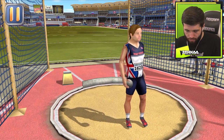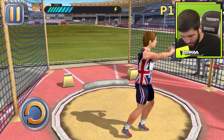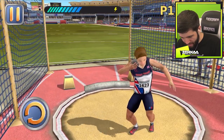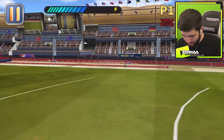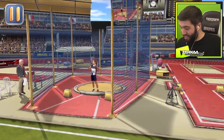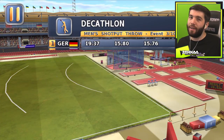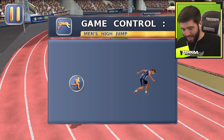Maybe when it appears, as soon as it appears, I will hit it. Tap. It appears. It still wasn't very good. Apparently, I'm not the creator of this game. I thought I was after 100 meters, I was feeling pretty confident. And now I'm feeling a bit shit. What are we doing now then? Men's high jump. Oh, bore off.